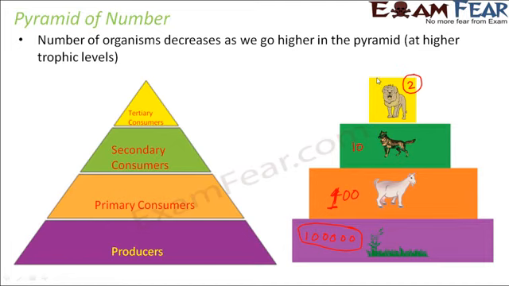So further top level of carnivores can't be supported by 1 lakh plants. So that is also there. So only less number of top carnivores can be supported with the number of plants which we have at the producer level. So the number of plants which are present at the producer level decides the number of organisms that can exist at the higher trophic levels. So pyramid of number tells us that the number of organisms decreases as we go to higher trophic levels, and the pyramid itself speaks for itself.